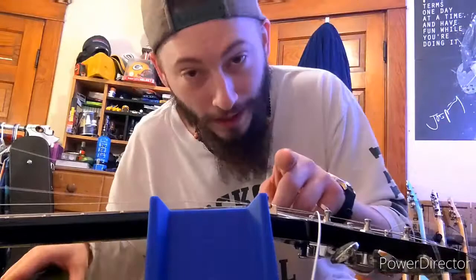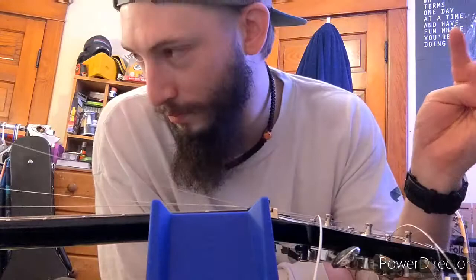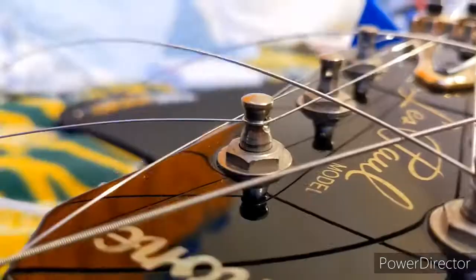All right, the G string is the most difficult string because I have a locking tuner, which means it stays in tune the majority of the time. It stays in tune all the time, except when you break a string. But traditional Les Pauls, such as my Boneyard and Blue, they don't have that type of feature. So for the G string, there is a specific way to do that, and I can show you as soon as I'm done doing it.